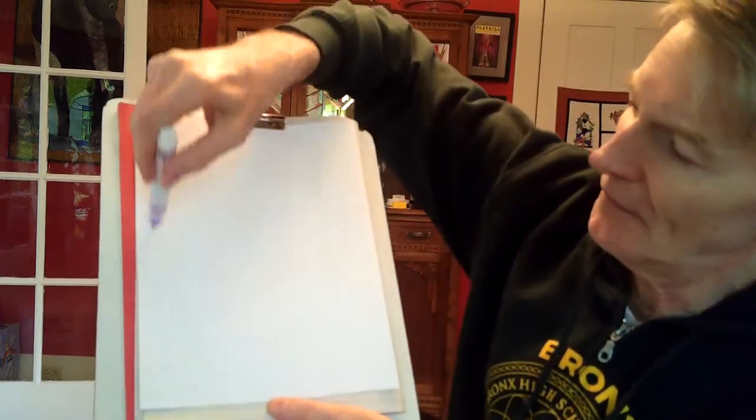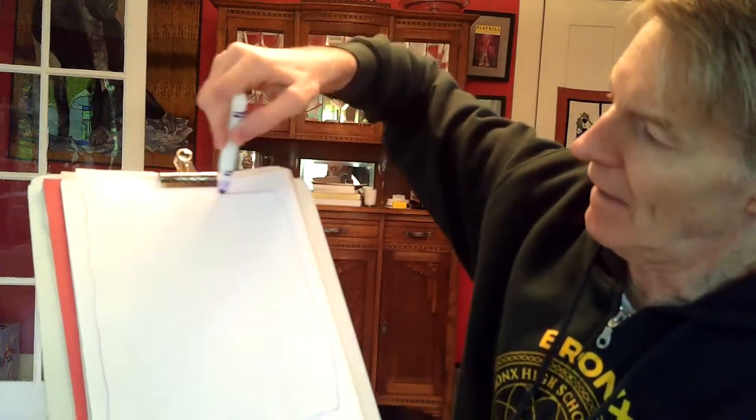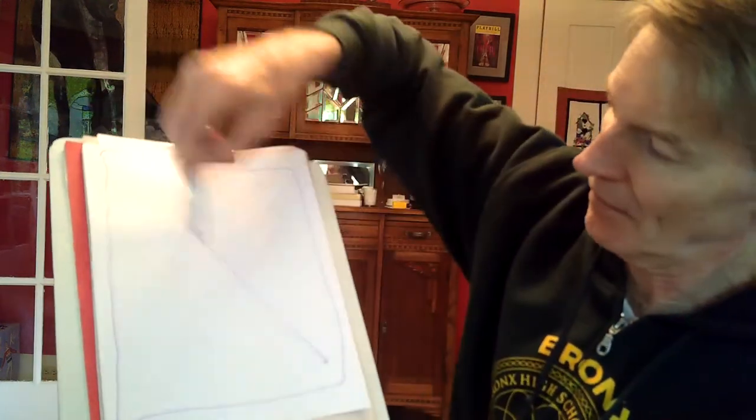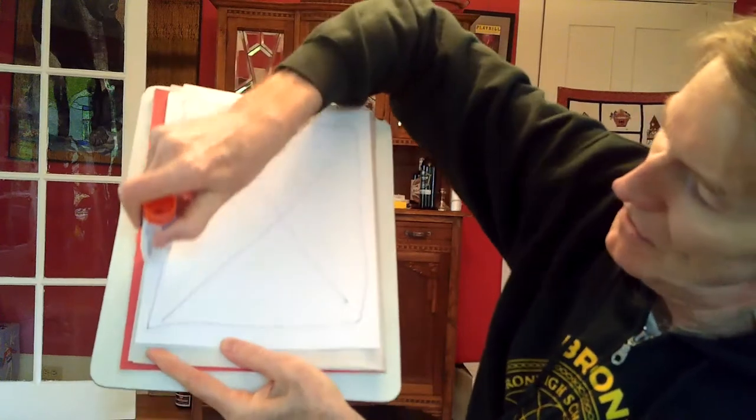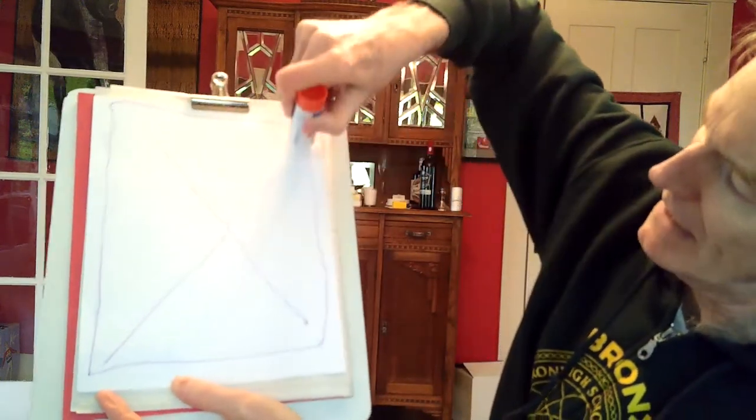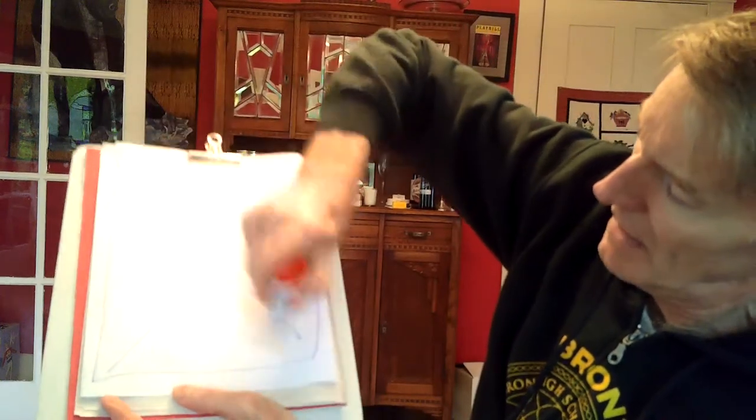On the back, with a marker, make that big rectangle, and then the big X. I'm going to roll just a little bit of glue up, and then I'm going around that rectangle, the big X in the middle, closing my glue stick down. Snap cap, so I know it doesn't dry out.